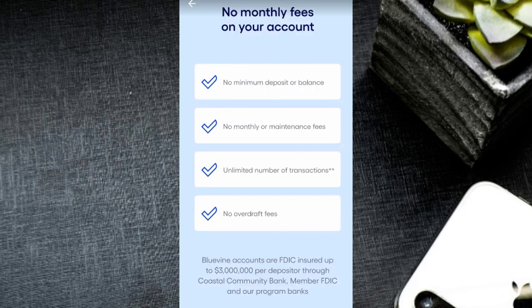Next step is to choose how you'd like to receive alerts. You got a couple of options. You have email, SMS, or push notifications in the mobile app. So go ahead and select exactly how you want to receive it. You could even select all three.